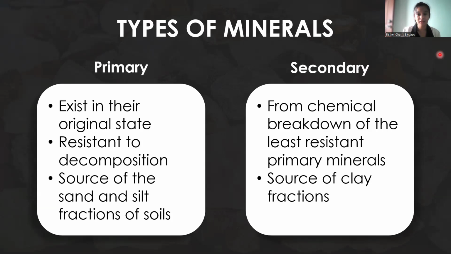So, ibig sabihin, itong resistance nila, inaalaw nito na ang primary rocks ay mapanatili niya yung kanyang original form over a long period of time kahit na na-expose na sila sa iba't ibang environmental factors katulad ng water, temperature changes, and chemical reaction. So yung durability nila, nakakapag-contribute ito sa presence nila sa lupa and sediments.